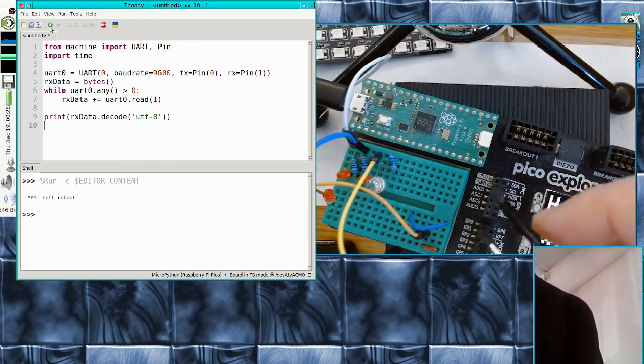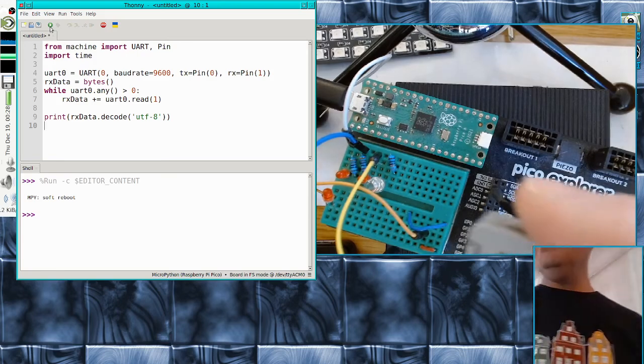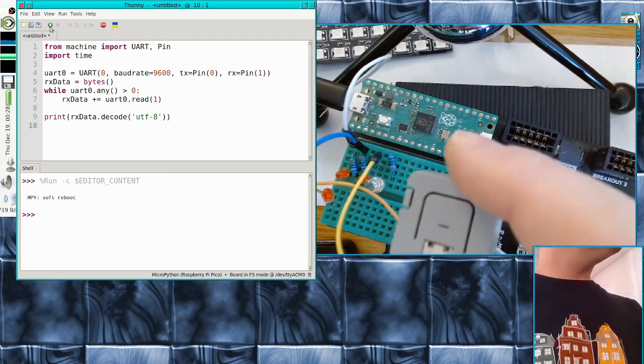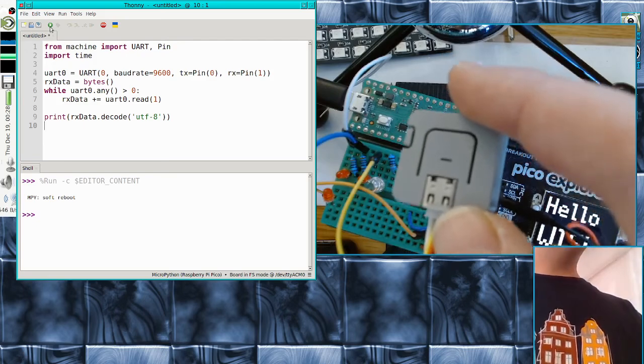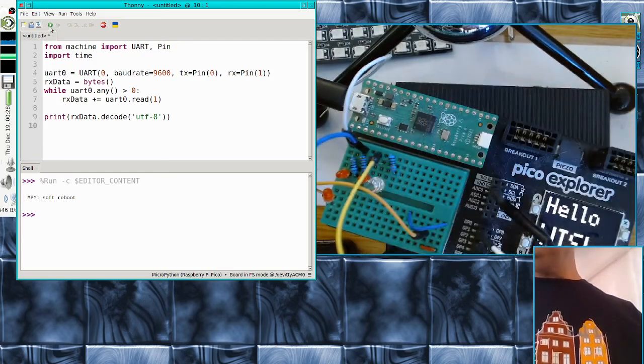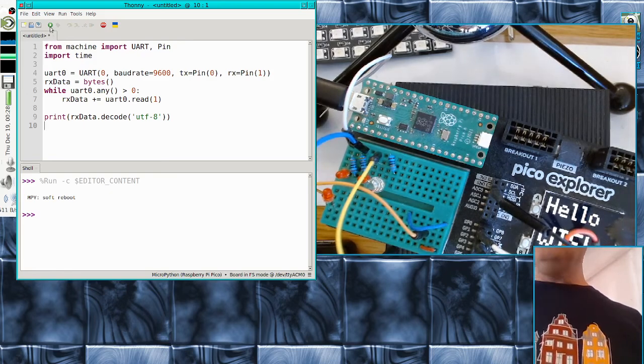What is this small device again? This square one? Yeah. So this is the ESP32 inside. It's called M5 Stack Atom. It's a company that produces lots and lots of nice devices like this. So this is one of them, which is the simplest one.